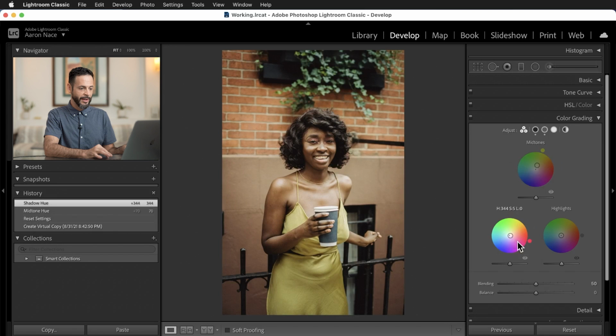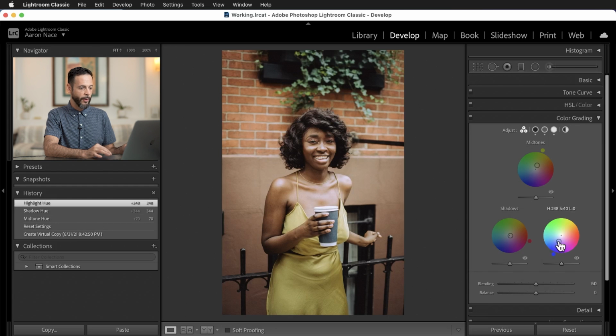These little sliders down here are great, but honestly, what really matters is your image. Like, do I like what it's doing with my image or not? Is it improving or not improving my photograph? That's usually the big tell. Okay, so there we go. I've got a completely different version.